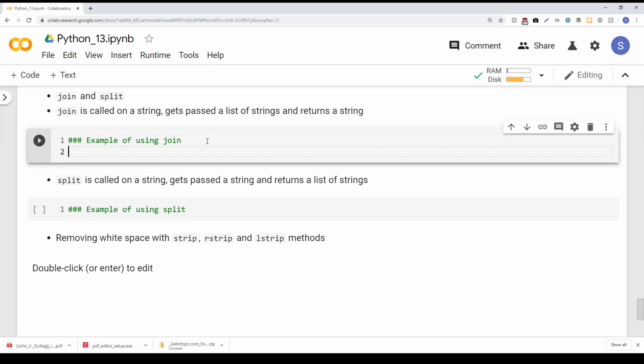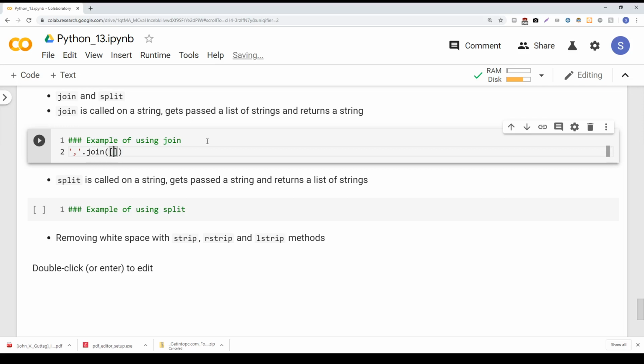Let me explain. Assume that my string is simply this comma. This is my string. Join is called on a string, so I'll call join on this string and it gets passed a list of strings.